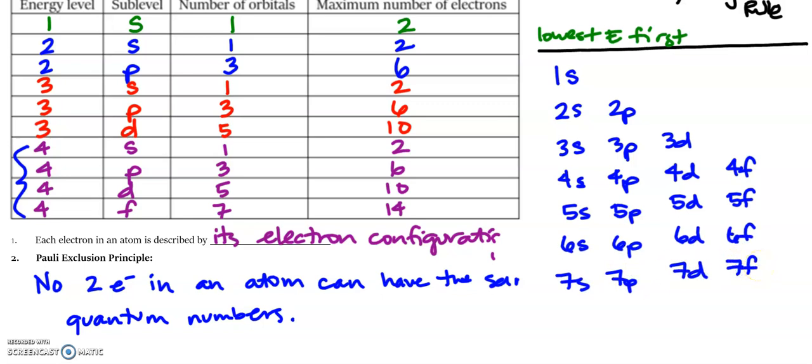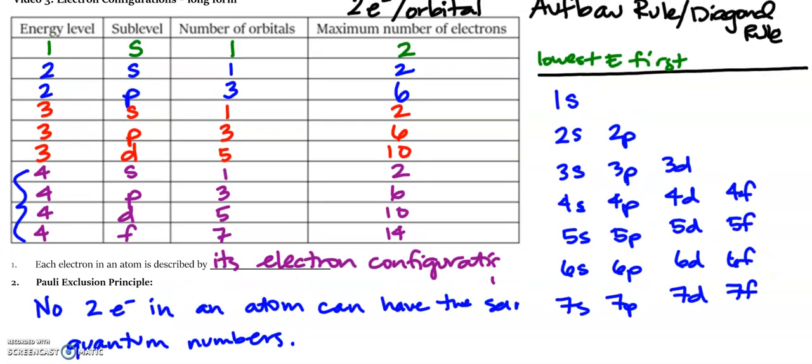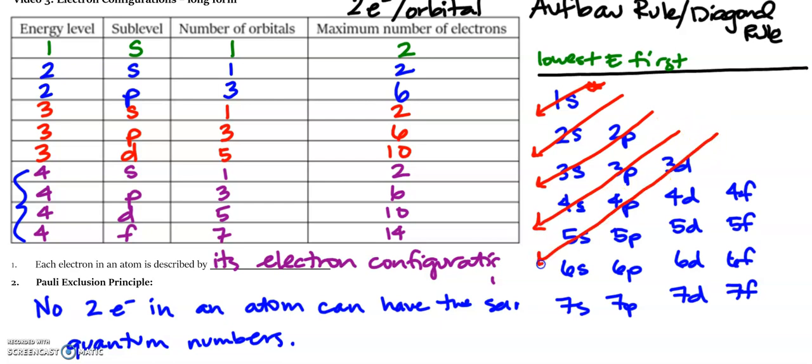So the diagonal rule means we start up at this 1s, so here's where you start, and we draw a diagonal line. So the lowest energy is 1s. When you get to the end of your arrow, you go to the next line, which is going to be diagonal here. So after 1s comes 2s. Then comes 2p, then 3s. Then we've got 3p, then 4s, 3d, 4p, 5s.